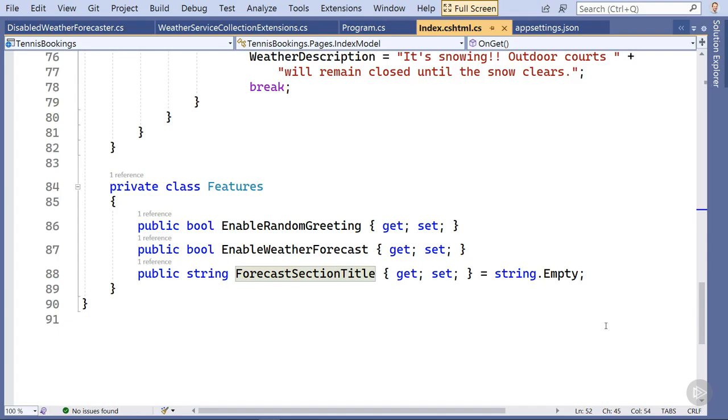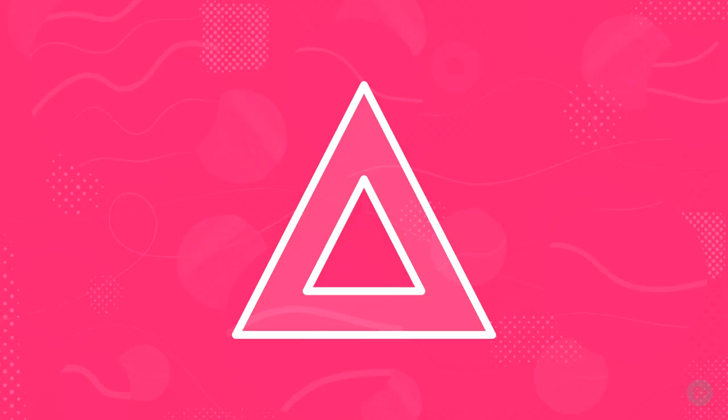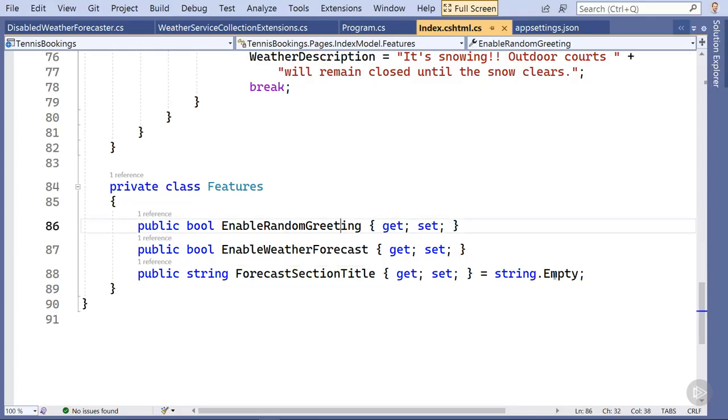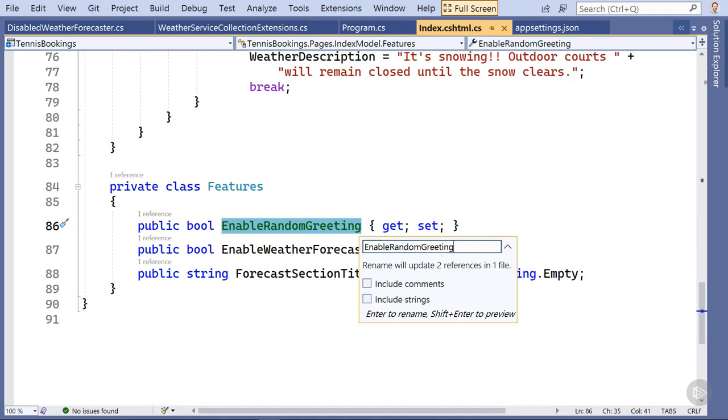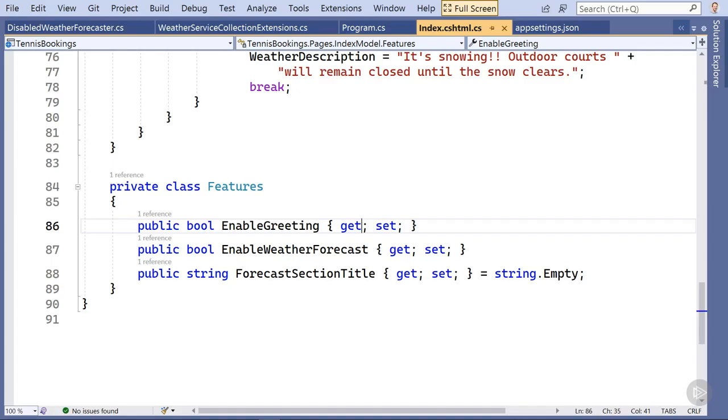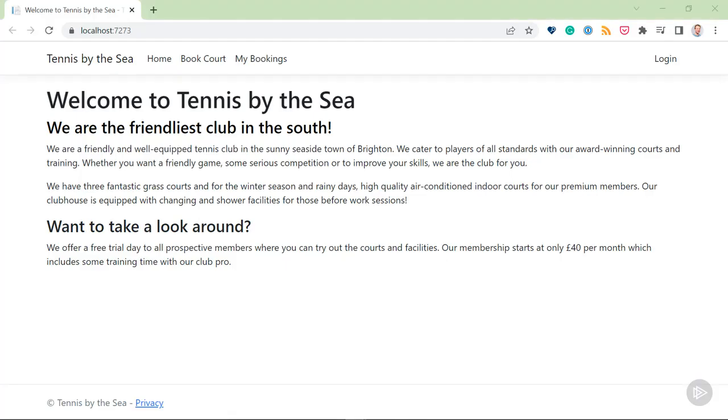This is the cause of the bug in my case. Since there's no configuration value which can be bound to this property, its default value of false is then applied and it's causing the greeting not to be rendered. Let me stress that one more time as it's a critical point. Your property names need to match precisely the key names as they're defined in your configuration. Otherwise, they'll fail to be bound properly. I'll use Visual Studio's refactoring to rename the property and check that my application now works as expected.